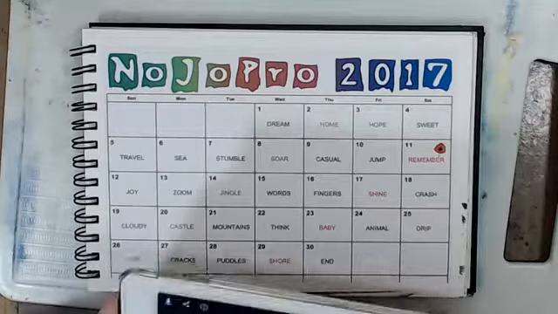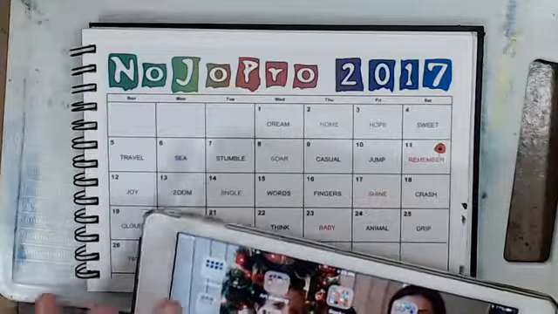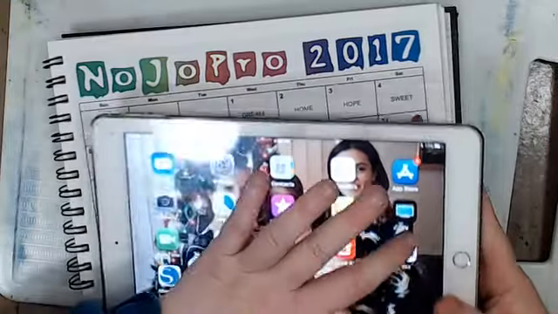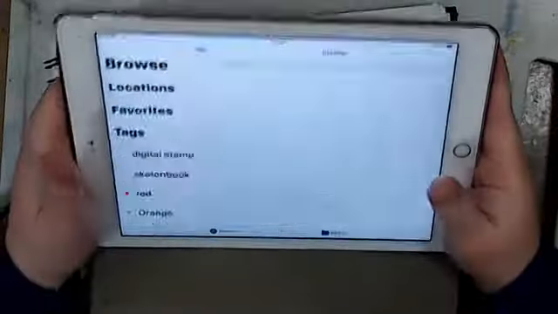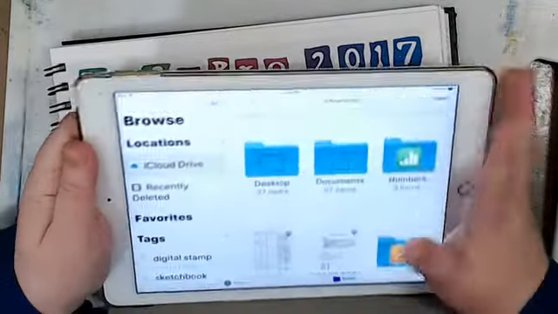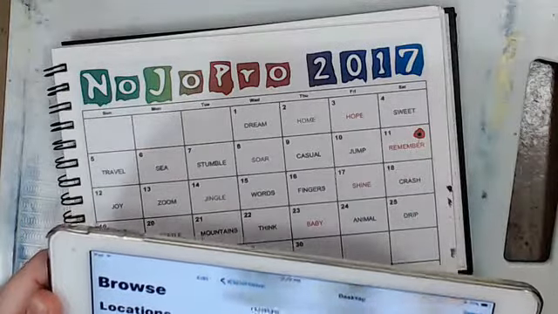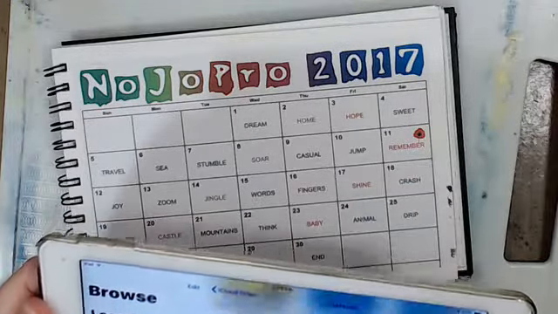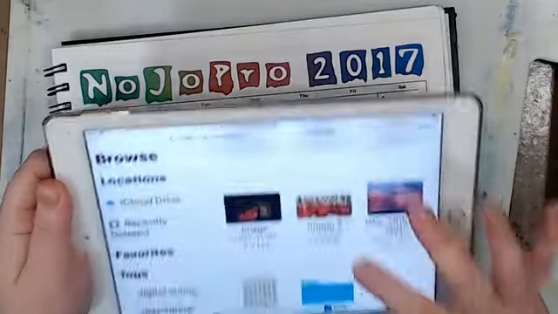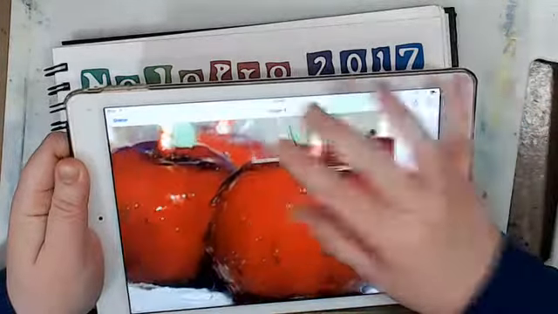Okay. So now it's actually on my computer desktop, which I can access here in my files. Desktop. So let's find my candy apple. There it is. And I'm just going to do this one here.